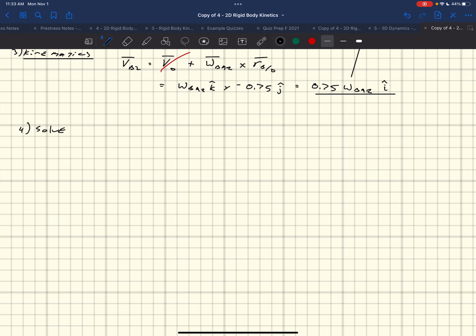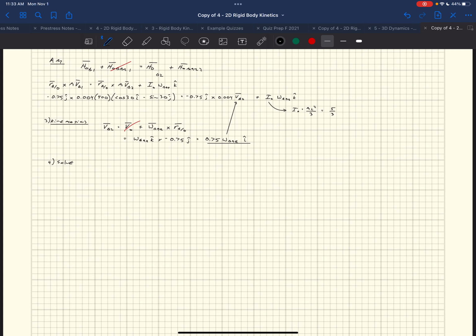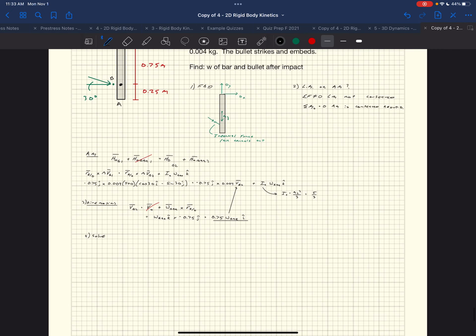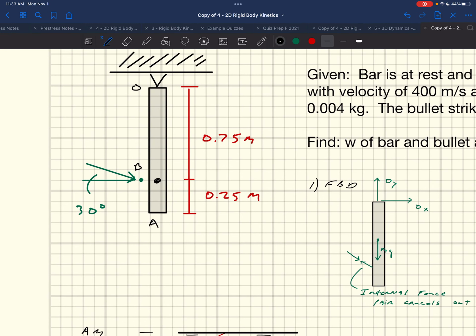Right? So I calculated all the stuff up above. These are all just numbers, so I just calculated that whole thing. Also note that it's still just a moment. If you consider this a force coming in, only the horizontal component is causing a moment about that point. You remember that from statics.